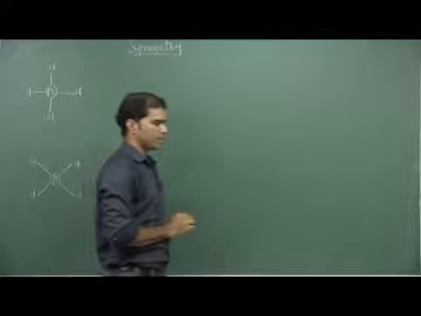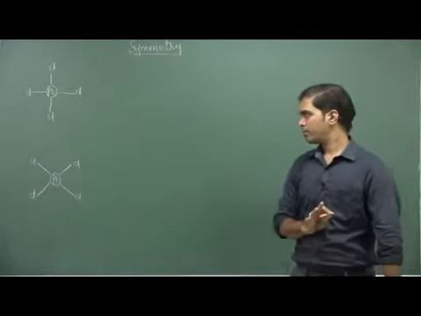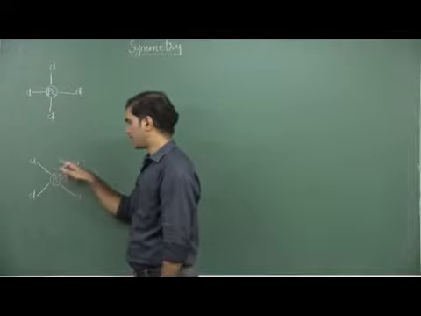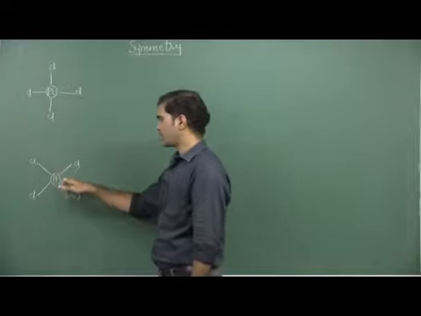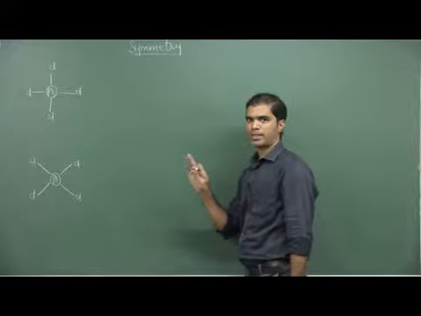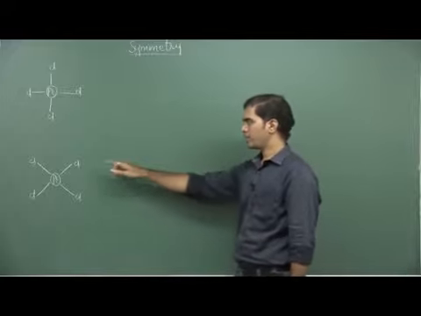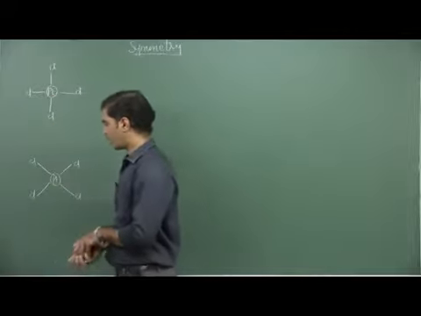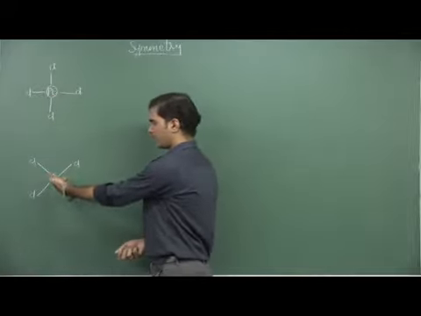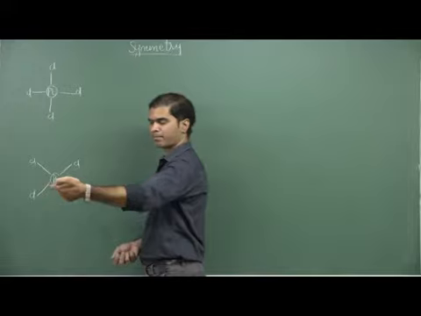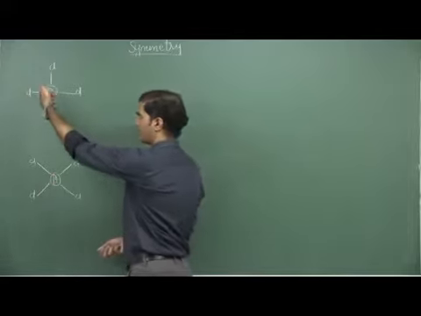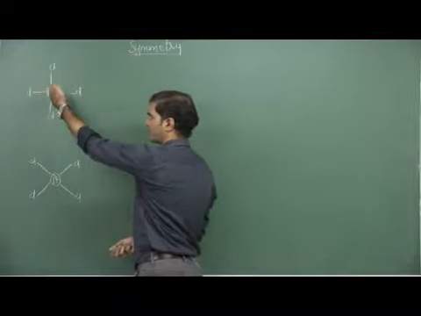So the logic goes, it is a planar molecule. There are 4 atoms that are identical and that have a square relation. In such a case, C4 has a greater probability. C4 is possible since it has a square relation. So where is that C4 that you have to check? That C4 will be passing through platinum. This is how it will pass. In this case also, this is how it has to pass.